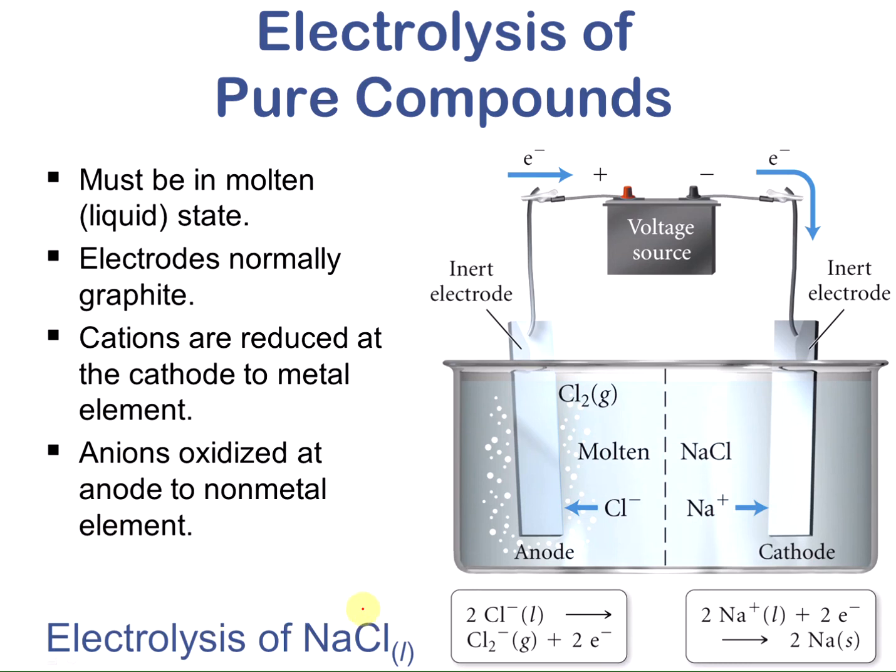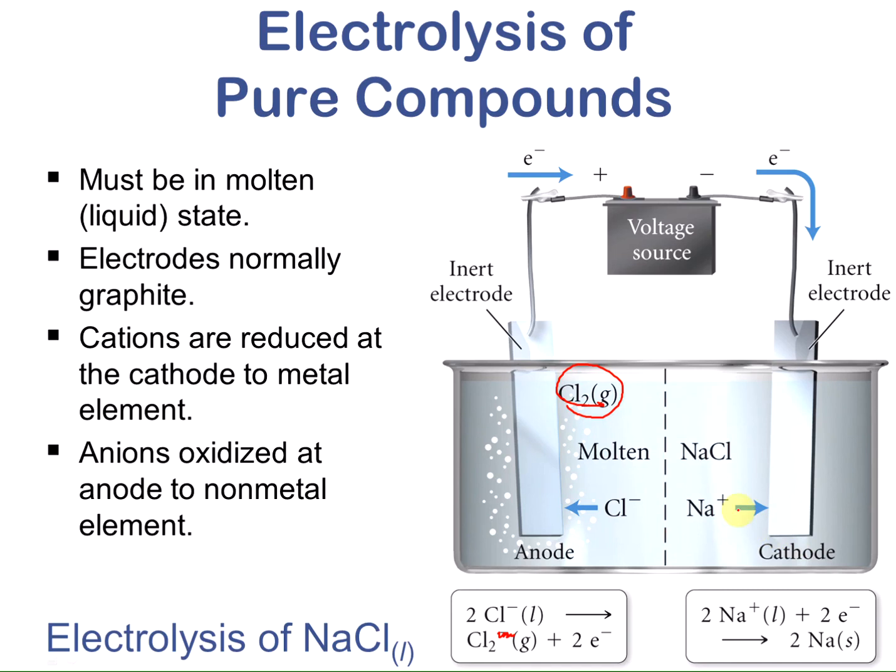So we're actually creating sodium metal and chlorine gas. At the anode, the chloride ions from the sodium chloride, so this is molten sodium chloride, melted salt, are oxidized to make the chlorine gas and the 2 electrons that are given up. Those electrons then flow through the inert electrode, and so we get the chlorine gas generated at the anode, and it looks like there's a typo there that probably doesn't need to be there.